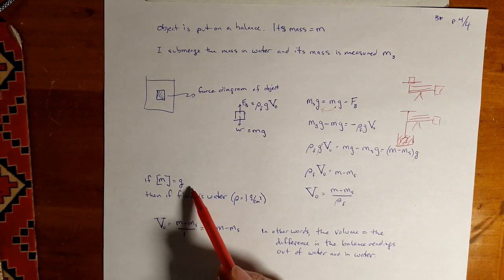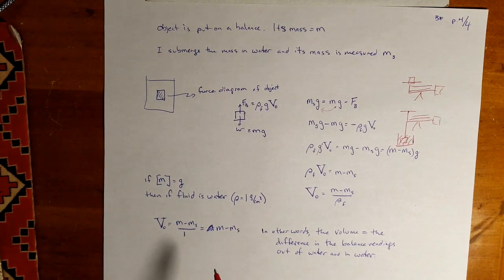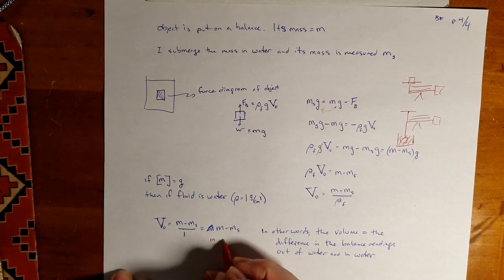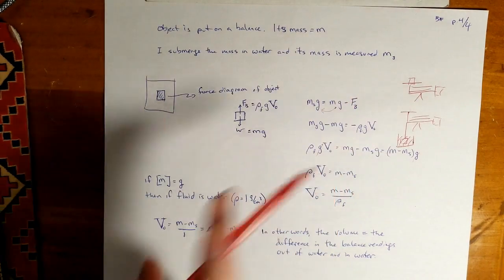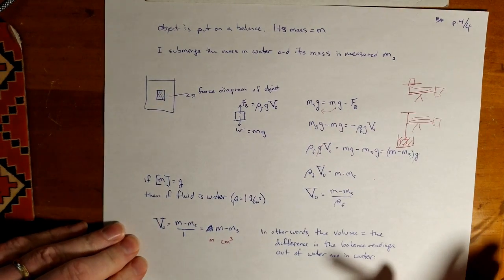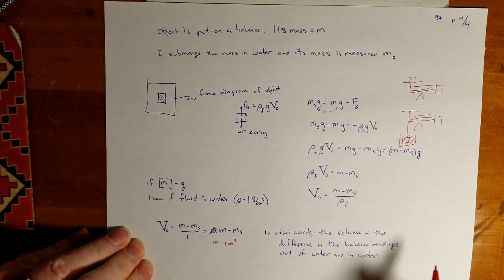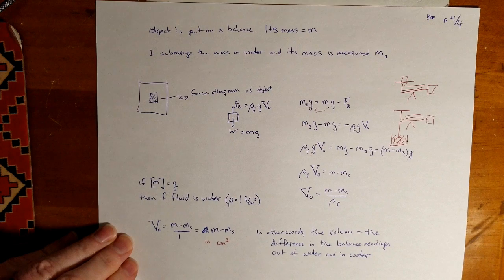If my mass is in grams, I know that the density of water is about 1 gram per cubic centimeter. Therefore, if I'm looking to find the volume of an object, I can, because rho is now 1, and we end up with the volume in cubic centimeters. So this is in cubic centimeters. Would just be the difference in the mass measured here and the mass measured there. And that should be incredibly helpful for one of the labs, whether you do it this semester or not. There's a standard lab on Archimedes' principle.